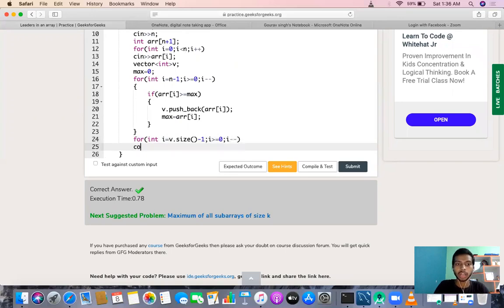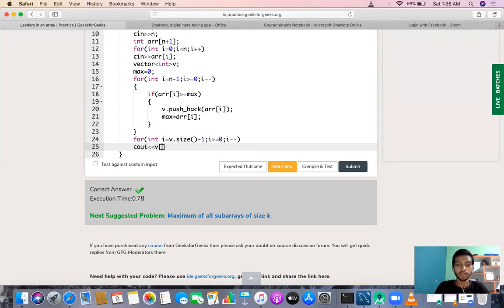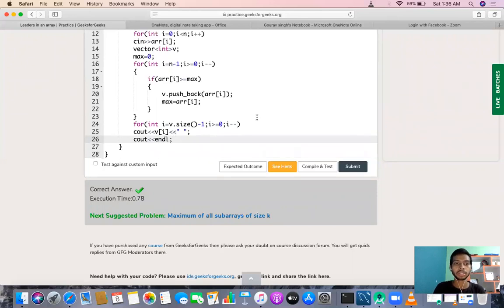And I'll simply print the vector. So this is v of i, and then a space between the particular elements, and then a line change. So this is the particular thing.